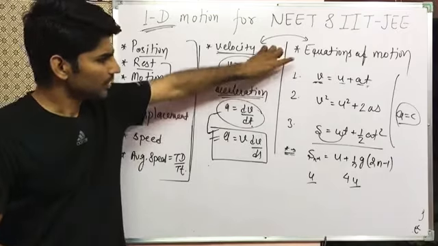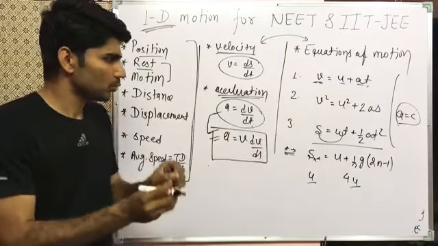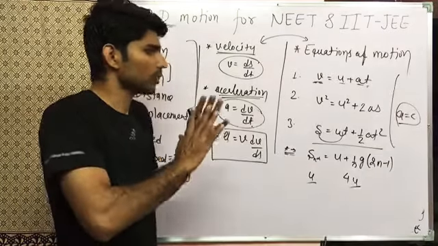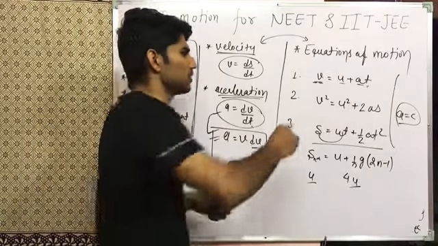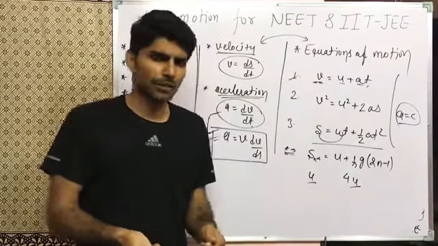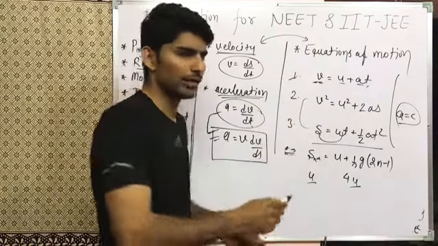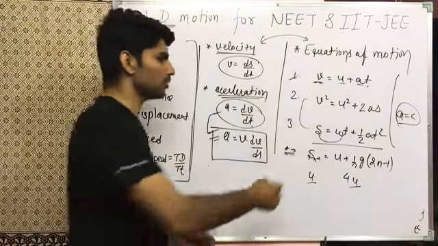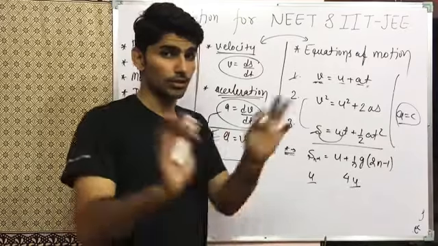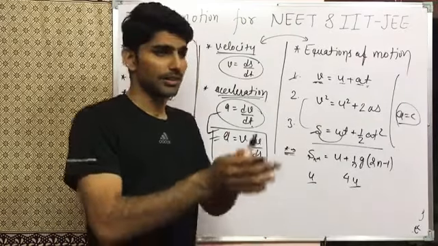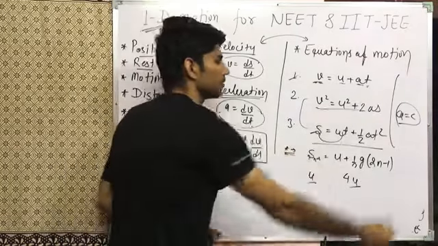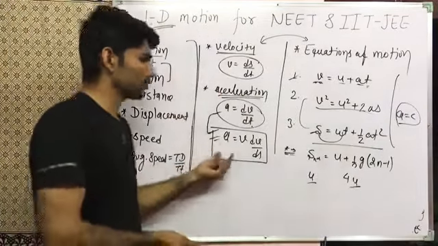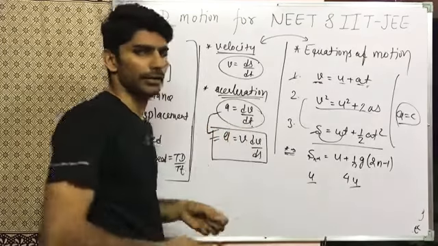So you just need the three equations of motion and you need to select the one you require. When you are not talking about any displacement, use this one. When you are talking about displacement, then you have two equations. If you are talking about time also in the question along with displacement, use this. And if there is no clue about time and only displacement is discussed in the question, use this. These are the simple questions you get, from the formulas I have discussed.